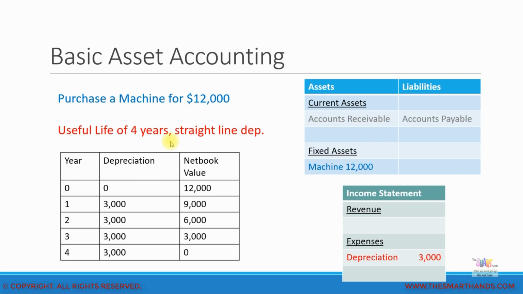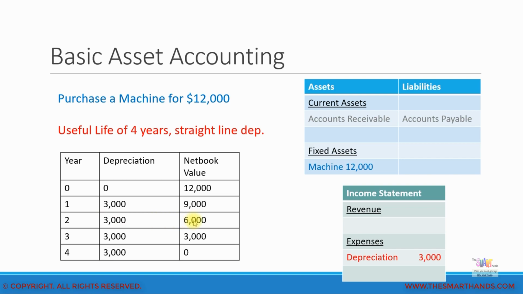And most organizations depreciate using straight line depreciation. There are a few different types of depreciation methods, and one of the most popular is the straight line depreciation method. That means it depreciates equally over the life of the fixed asset. So in year zero, or the first time when you bought it, the value is $12,000. Then after 1 year, it depreciates by $3,000 because 12,000 divided by 4 years, each year it depreciates by 3,000, 3,000, 3,000, and 3,000. So after the first year, the net book value of the asset is $9,000.